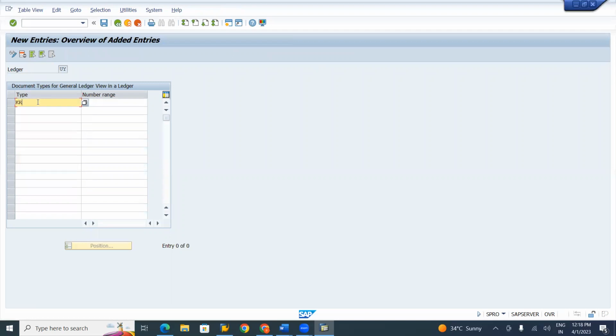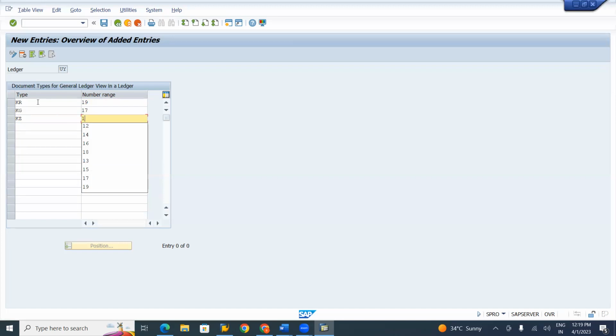The number ranges will not get changed. KR 19, KG 17. Be careful while giving the number ranges.